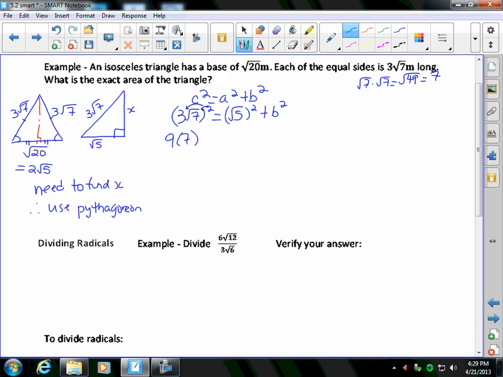I'm not going to worry about the plus or minus in this because I'm dealing with distances or lengths, so we don't have a negative length. On this side, square root of 5 squared is square root 25, which is just 5. So basically a squared and a square root just cancel each other. So plus b squared. I'm going to have 63 minus 5 is equal to b squared, or I could have substituted an x in there. I guess it doesn't really matter. 63 minus 5 leaves me with 58.